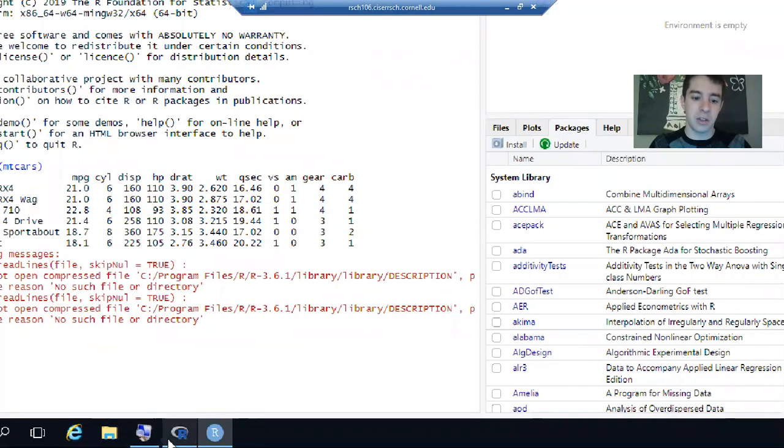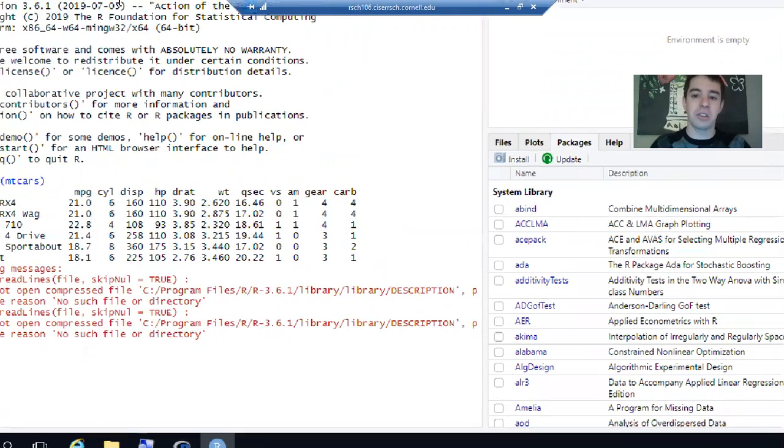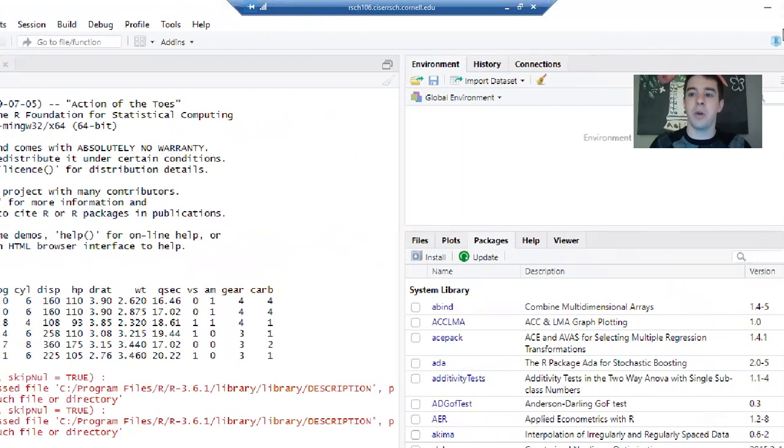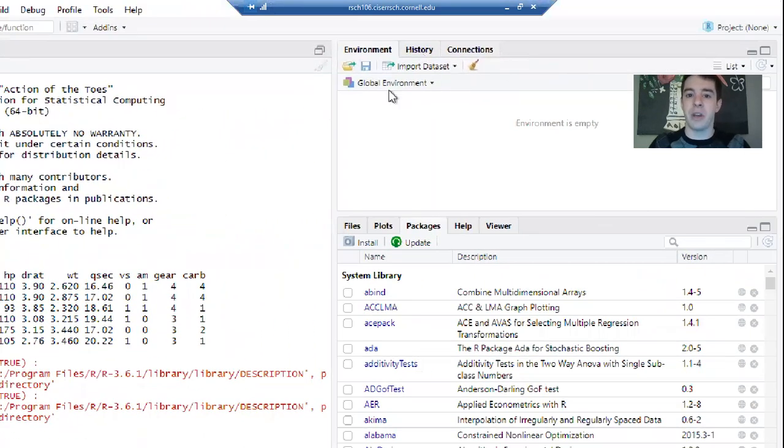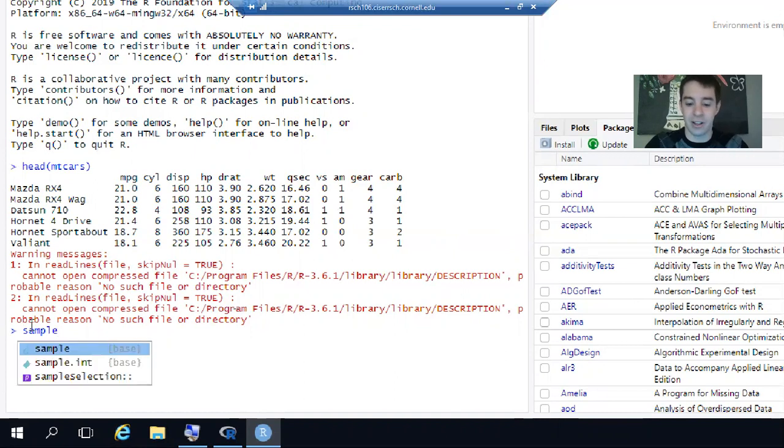Let's go back to RStudio for a second. As I mentioned, there are all of these windows open. This environment window shows me the saved objects that would be listed. And I'll do one of those for an example. Using the data set above, mtcars, I'm going to save that data into another sample data set, an object, and I'll just call it sample equals mtcars.